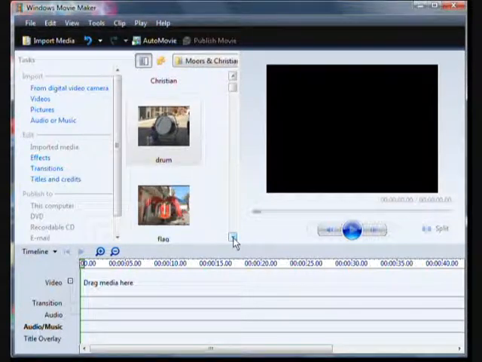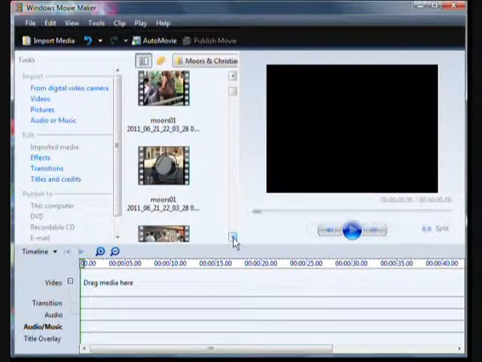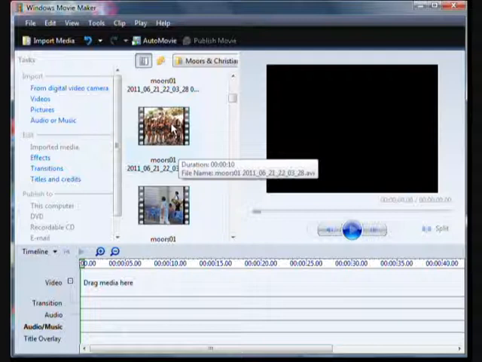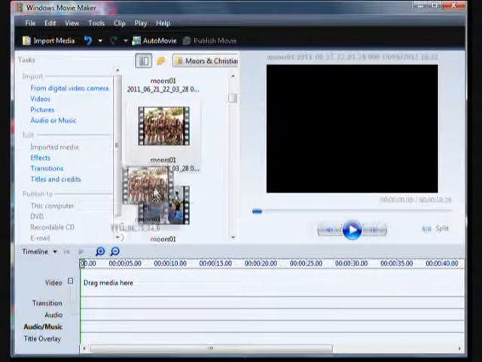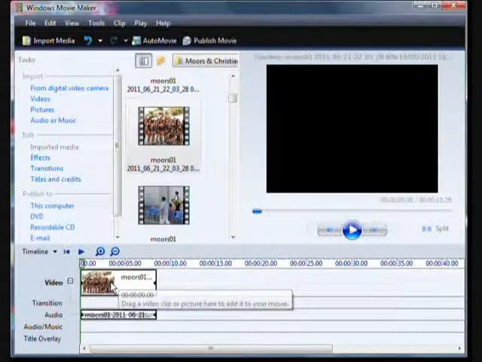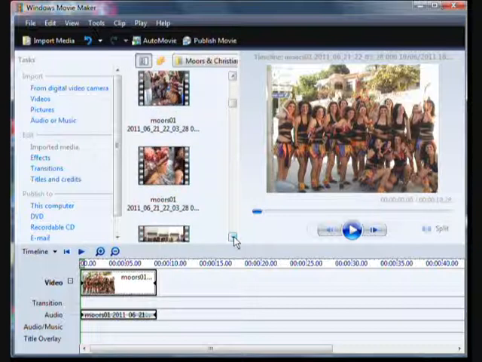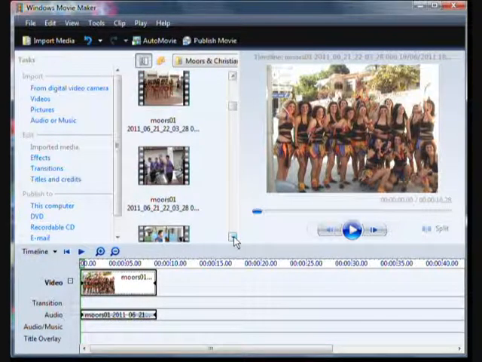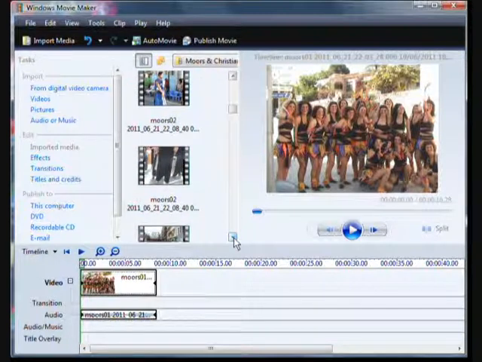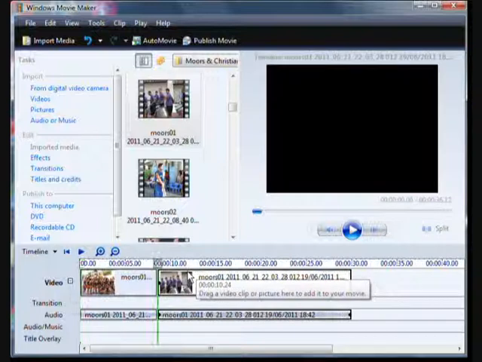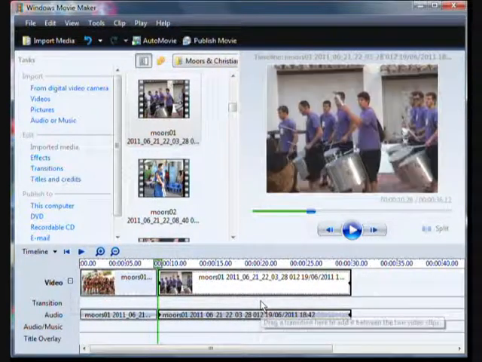So I'm going to scroll down to the piece of video that I think I want to start off with, and I'm going to start off by clicking on this clip and bringing it down. I'm going to bring down the next clip, perhaps the entrance of the Moors, or the drumming. We have the drummers here, so that's taken out of sequence but adding it together because I'm going to build up a whole story here.